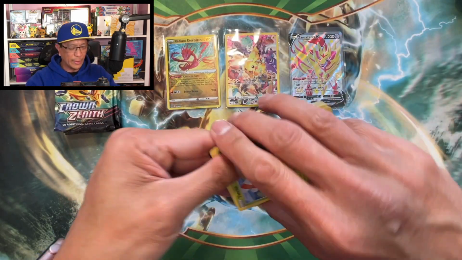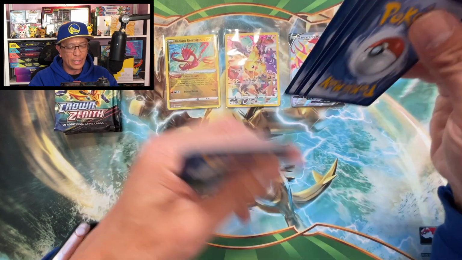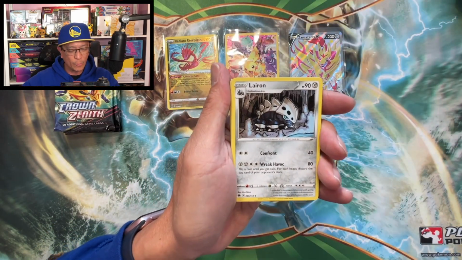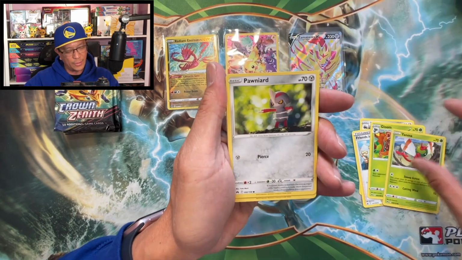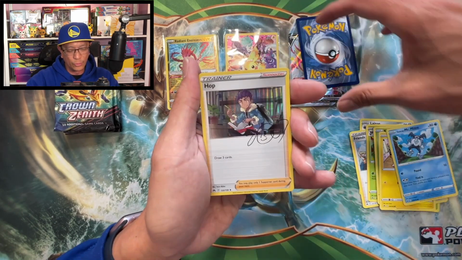It's time to start warming up again. Let's hit a streak. I'm hoping for a streak of hits here. Starting with Fire Energy, Larion, Friends in Sinnoh, Gloom, Yanma, Ponyta, Cricketot, Shinx, Mr. Mime. Ooh, what was that?